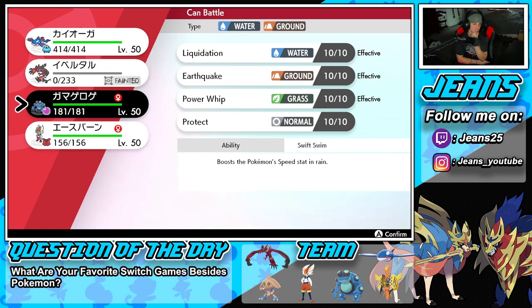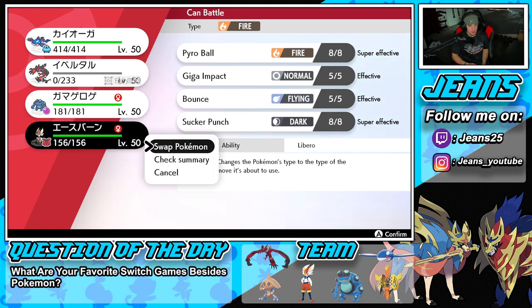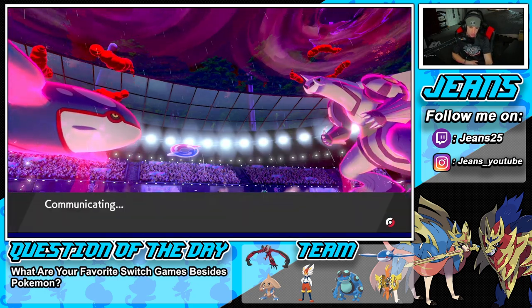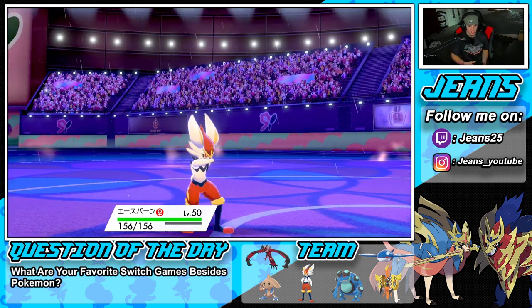What do I want to do? What is this Jeans player? Do I save my Cinderace here, or do I send my Cinderace? Tough calls, man. The calls are tough. So we swap Cinderace. Oh, you know what? What do I want to do? We're going to go into Cinderace here, just because Sucker Punch can do so much damage. I really, really want to send that Sucker Punch that way.